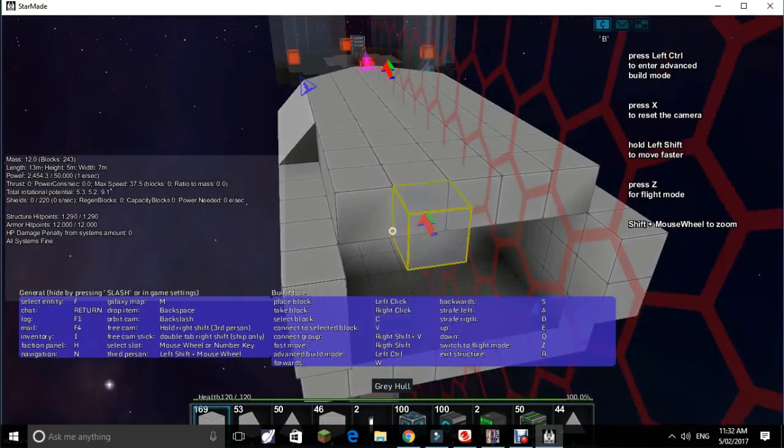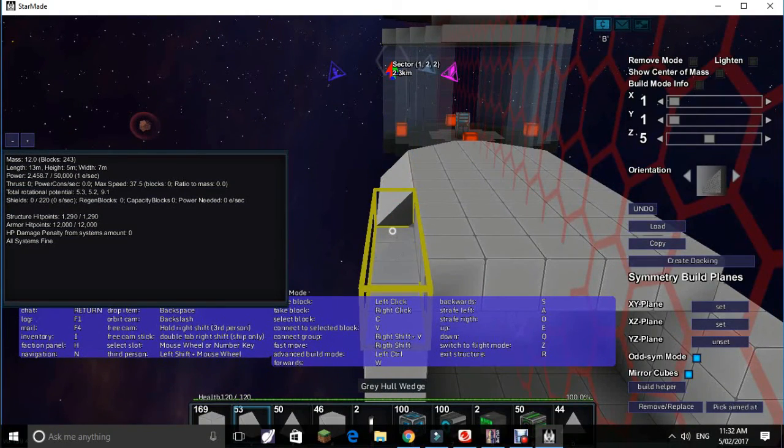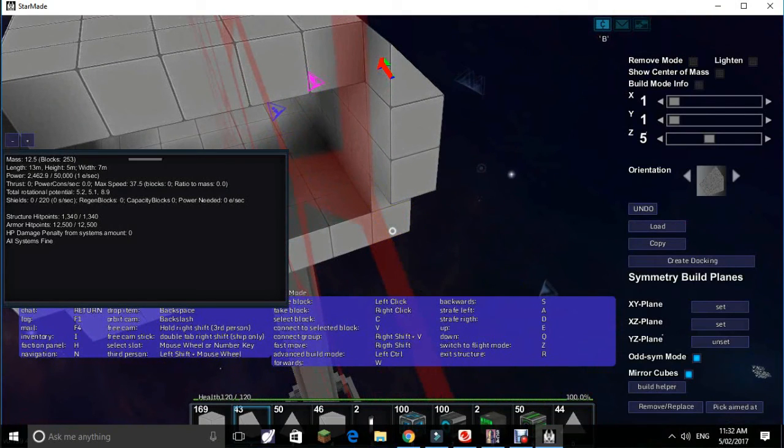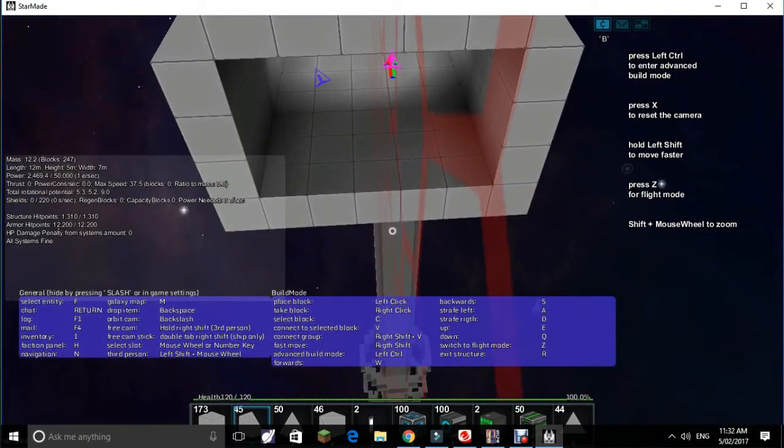Now that works. Now I'm going to go like that, and I can place a couple of those at a time like that. Now the problem with that is we need to now put another. I can just break those. Yeah. So now I'm going to go into the shop.